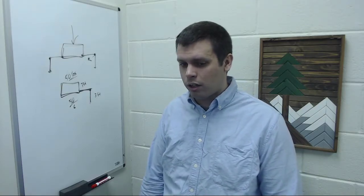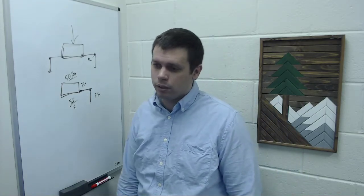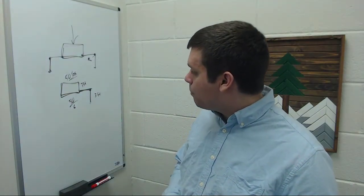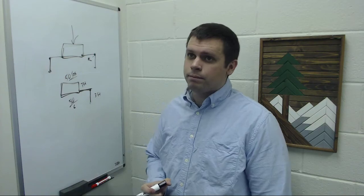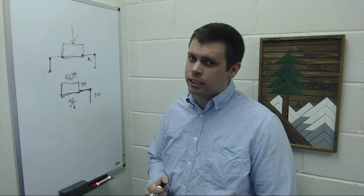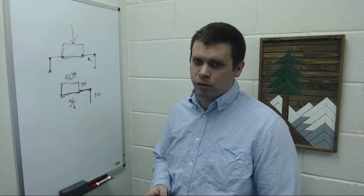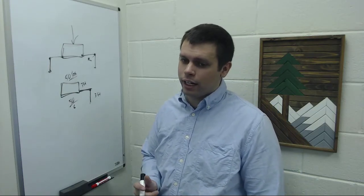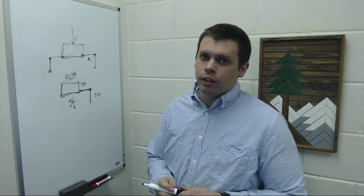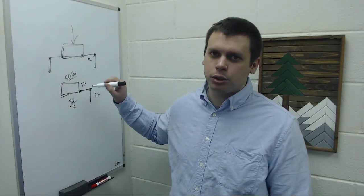You could use hydraulics, but then you've got to have a compressor on there. So probably for something like this, I would do electronics. So basically you're going to have to build your own servo motor, I think. There's really not anything on the market that would give you enough torque. So you're probably going to have to go out and buy your own motor and then your own encoder, so that you can measure the actual angle of each joint.